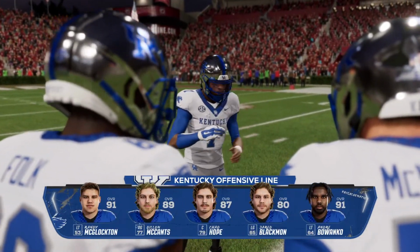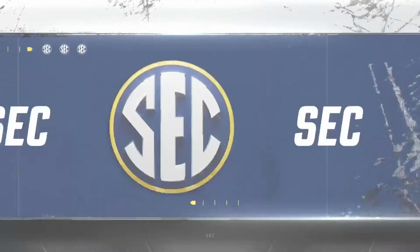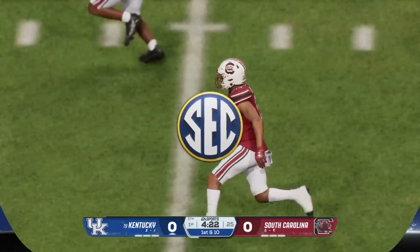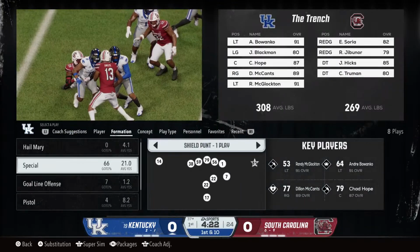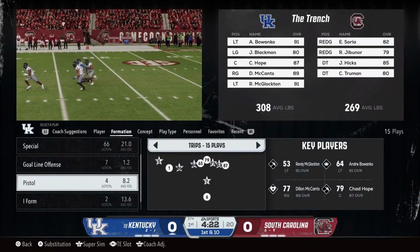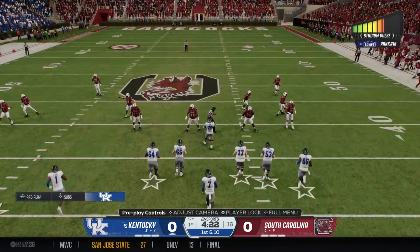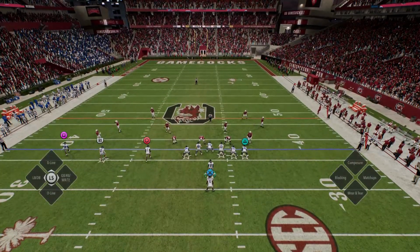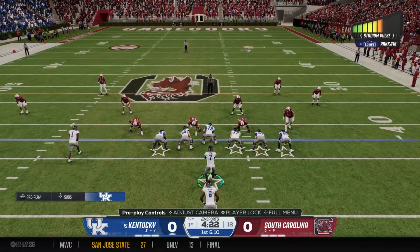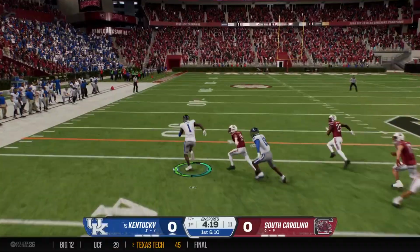The Wildcats offense headed onto the field. Our first look at them today. And they are led up front by a powerful offensive line that opens up an array of possibilities, Jesse. No question it's the identity of this offense. Multiple players up front that are going to play in the National Football League. This unit is going to be up for the Joe Moore Award at the end of the year for the outstanding O-line, David. They are going to try and establish the line of scrimmage with their physicality.